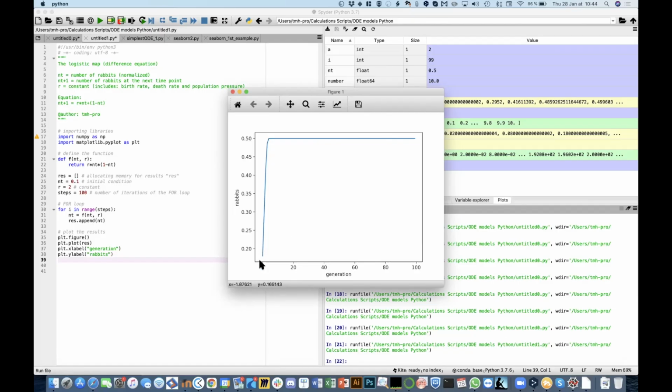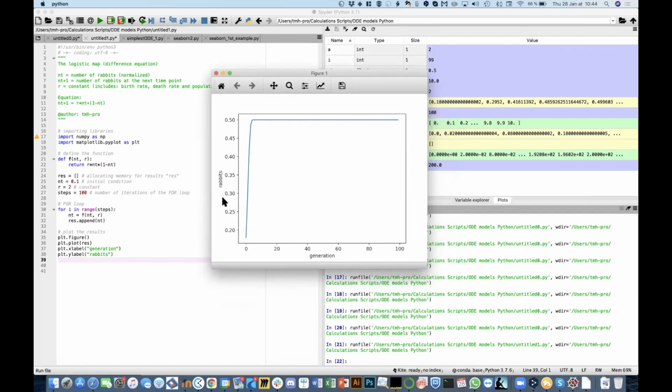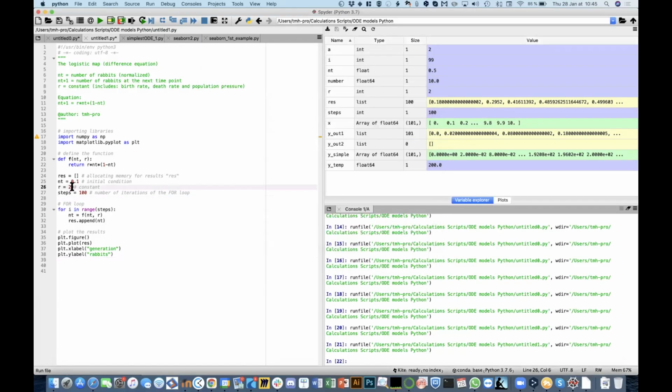So what does this mean? When R is bigger than 1, the population grows to a certain size, and then it reaches a steady state. So it's constant. So what's funny about this logistic map is if you play with this number R. So for example, do the same thing, but change R to 3.3.